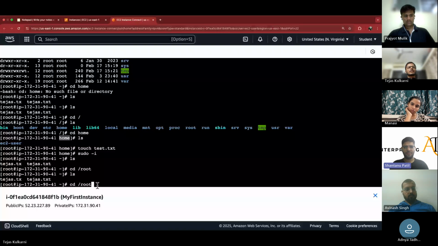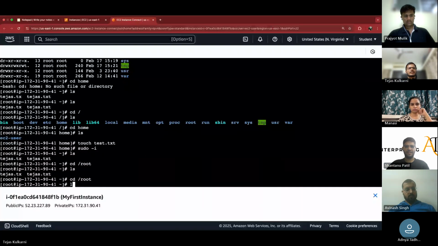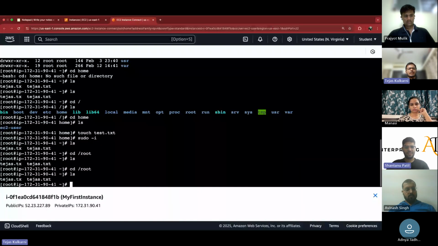Slash home directory is the home directory for local users. So I want you to move to slash root. Now do a long list using the ll command.